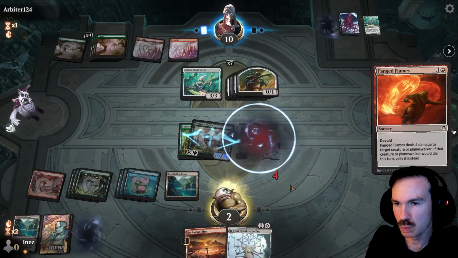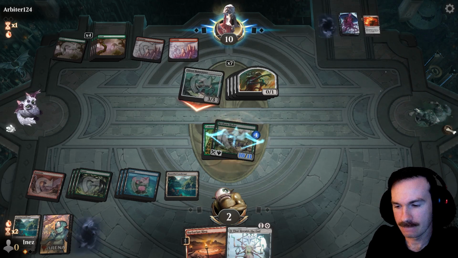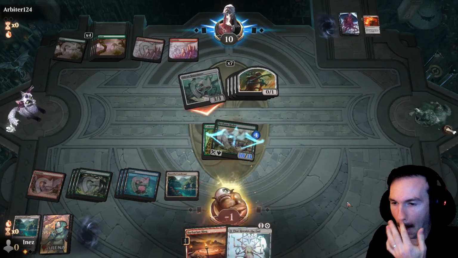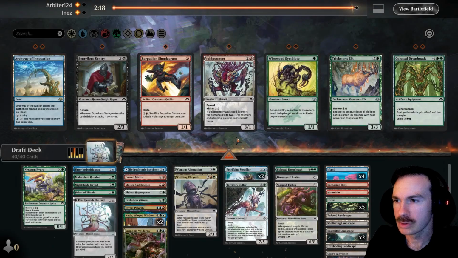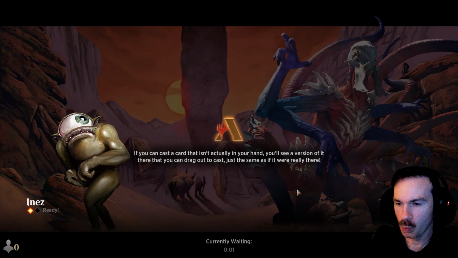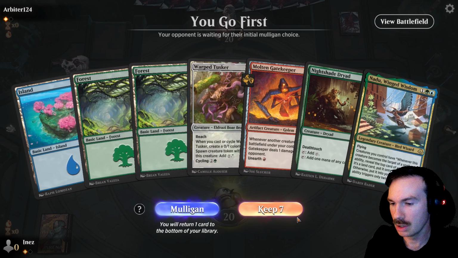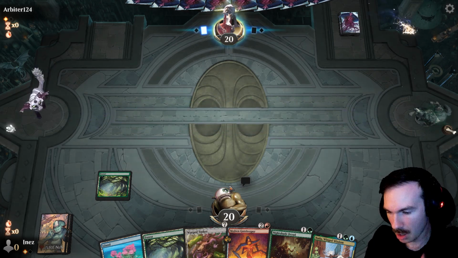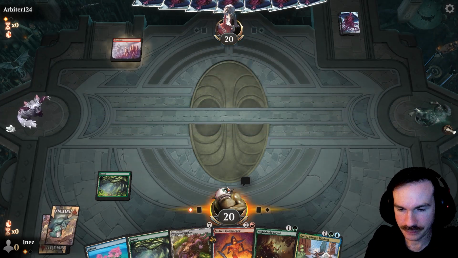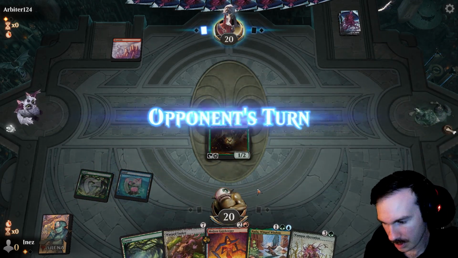Beautiful draw. All right, we'll go to game 3. All right. All right, we'll play first. Good hand. Forgot we have 2 Nadus in here. Ooh. Turn 3 aberration again. I like it.